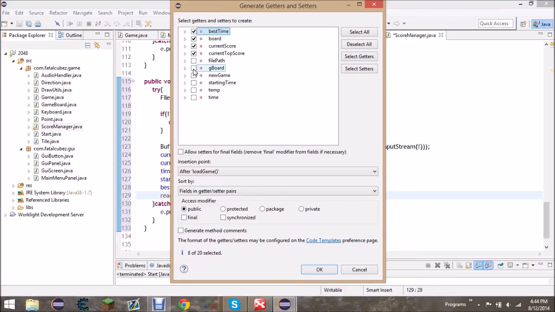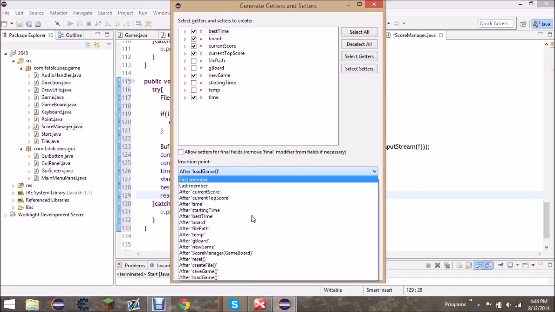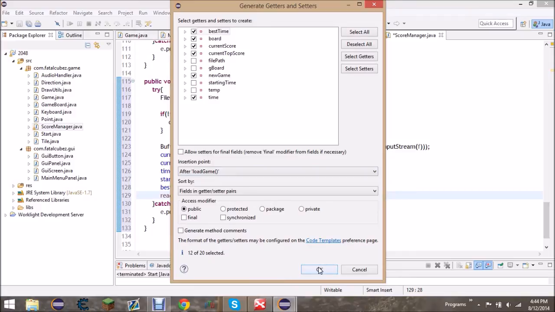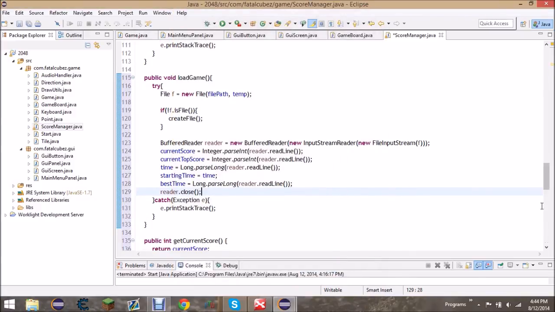We need to be able to get the board, but we're going to use this board and new game and time. Now let's see if that's all correct. Alright. Let's set it after load game and hit OK.